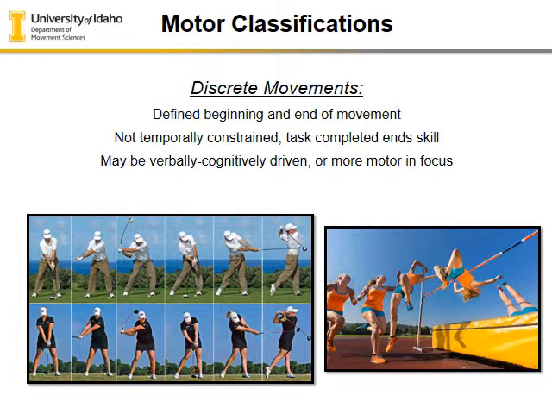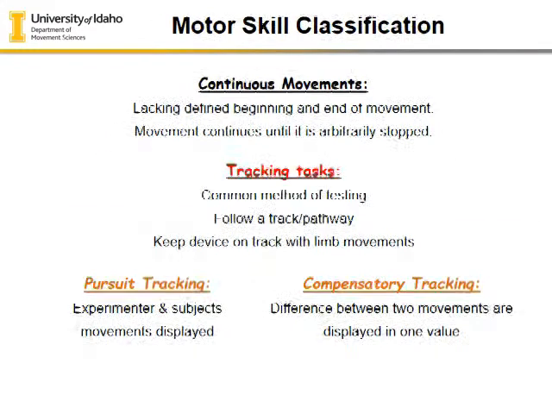So let's go through and define each of these a little bit more for you. The discrete movements, again, have a defined beginning and end, right? So when I go up for a high jump, I know when I'm starting, and it ends when I hit the mat and roll off, and the bar is either up or not. In the golf swing, I approach the ball, I swing the club back, and then I swing and do my follow through, right? So there's a very defined, temporally oriented beginning and end of it, and we know when we've started the task and when the task is completed.